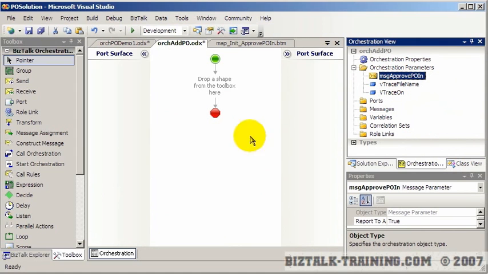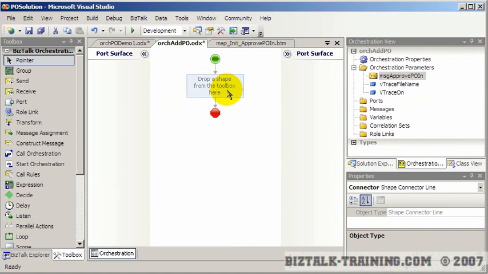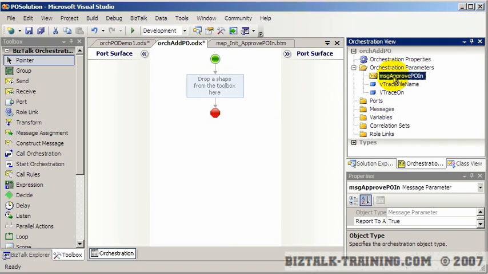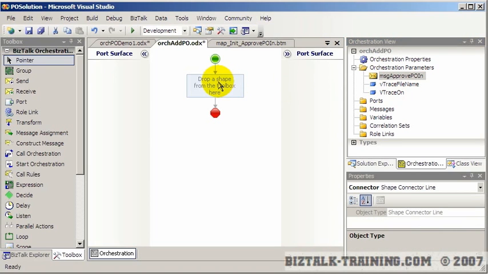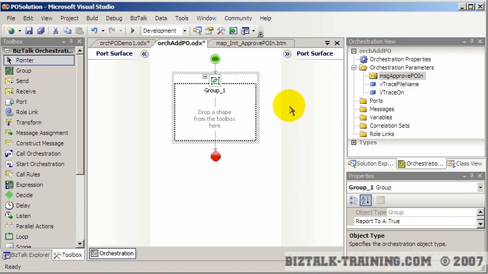Now in our new orchestration here, we don't need a receive shape because we're receiving the message in, kind of like a linkage section, or being passed as a reference variable, if that's the way you want to think of it. Now we need to do something here, like maybe call a web service.